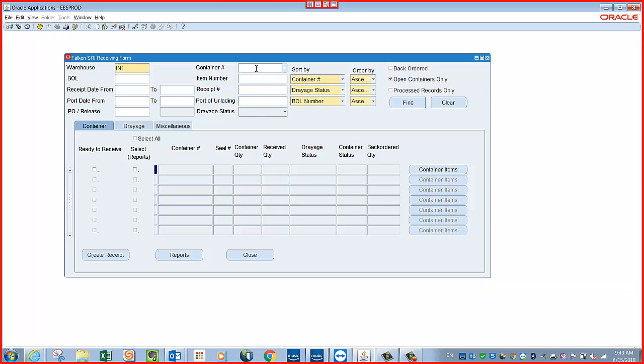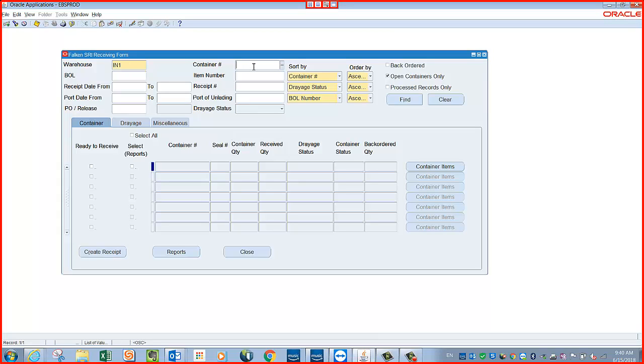But let's say that you typed a container number that doesn't come up, and the system gives you an error that it is not found or cannot find it. A typical cause will be a typo, because a 0 can be mistaken for an O, or a 1 for an I, or examples like that. So when that happens, you can just leave the warehouse there and leave everything else blank, or just use pieces of information that you know that you have.